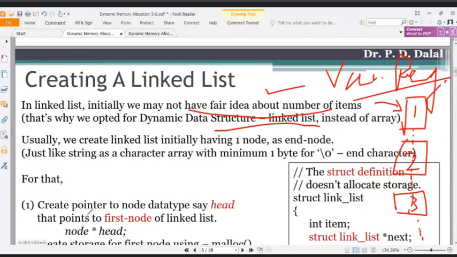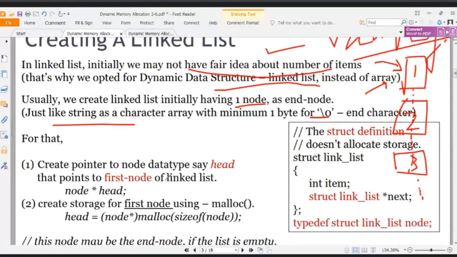Usually we create a linked list with initially having one node, as I told you. Just like the string character will have a null. Create a pointer node, say head. So we are creating one pointer head. We will write like this: node pointer head.